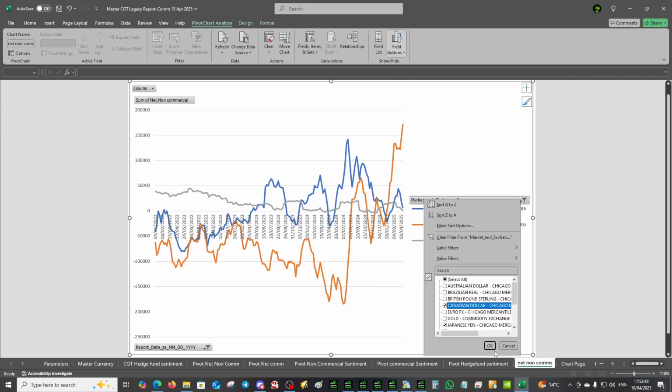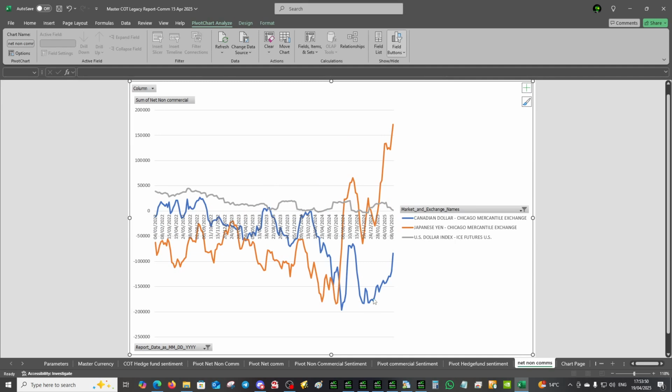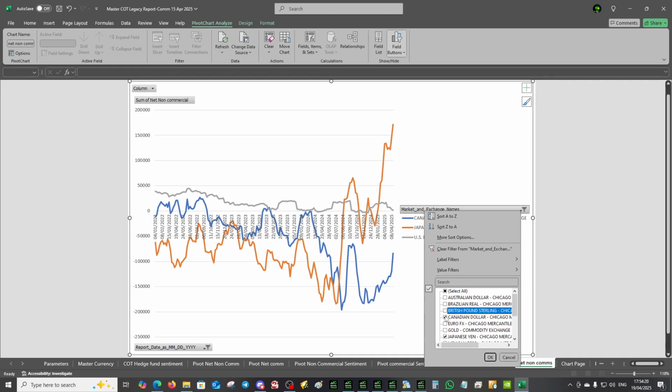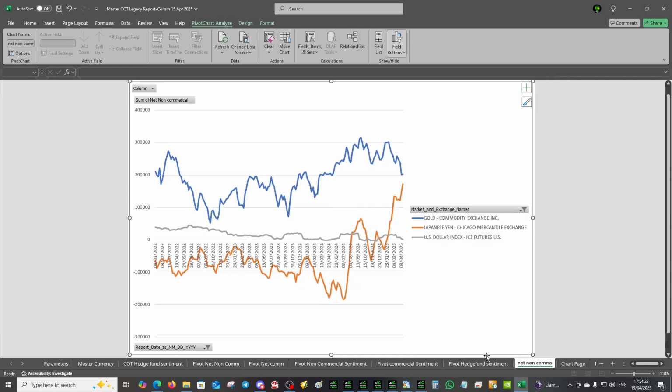Pound off. CAD has been struggling, but we are coming off that low, so that's good. And this is likely trade war related as well, and the fears have eased. We've come off a long way, very, very heavy, nearly 200,000 contracts minus to minus 83. Still got a long way to go, but it's looking okay now. It looks like it's really trying, and this is very likely to do with the trade negotiation and all that macro. Okay, so CAD off, gold on.